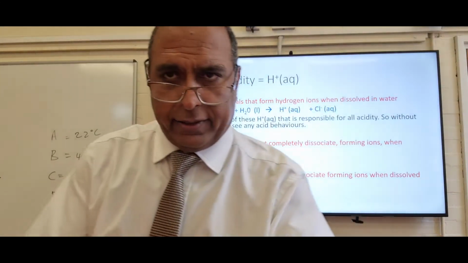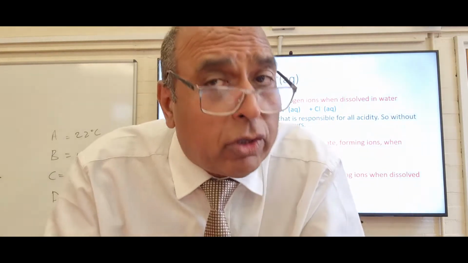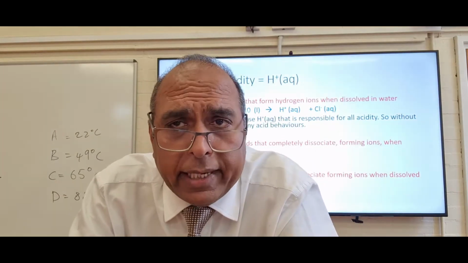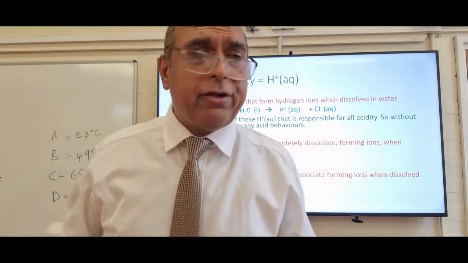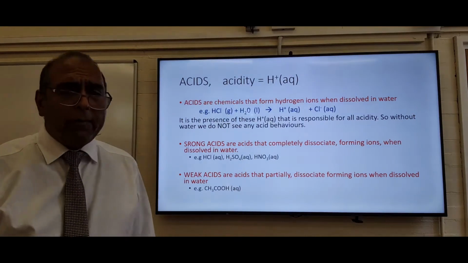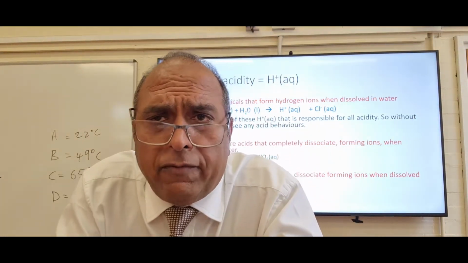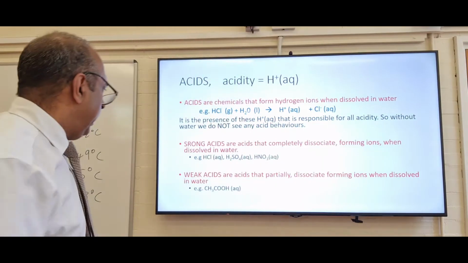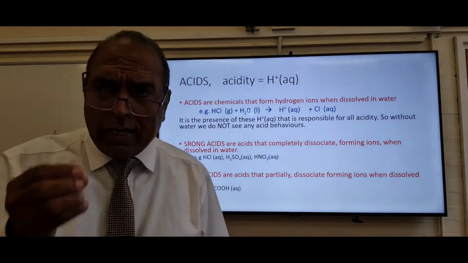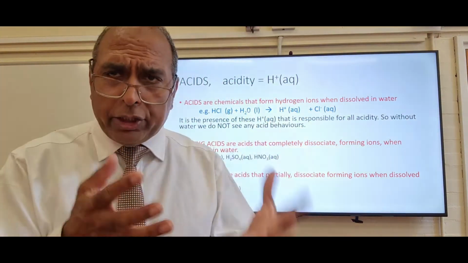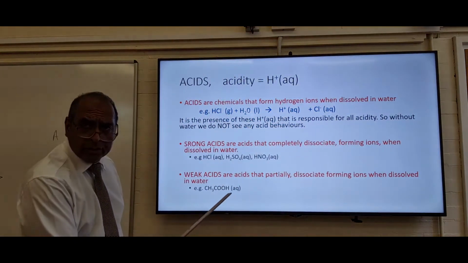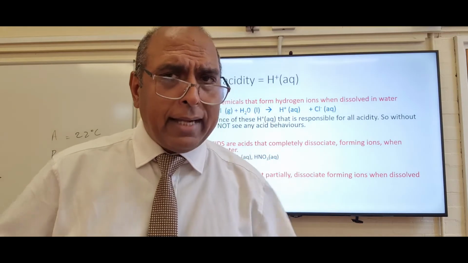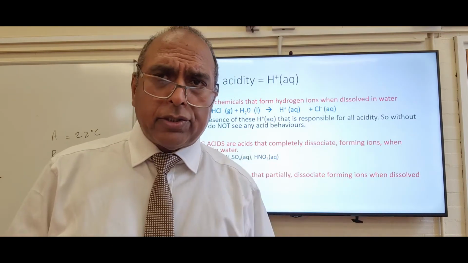Now, weak acids. You will have come across weak acids or carboxylic acids when we did organic chemistry, and one of the homologous series was carboxylic acids. And the most famous of our carboxylic acids is ethanoic acid. That is ethanoic acid. Remember, the common name for ethanoic acid is vinegar. So vinegar is an example of a weak acid. And the definition of a weak acid is that weak acids are acids that only partially, like a couple of percent of what you start with, turn into ions. So if we start with those molecules, like 1% of those will turn into ions when we put it in water. 99% won't. 99% stay as the molecules of ethanoic acid.